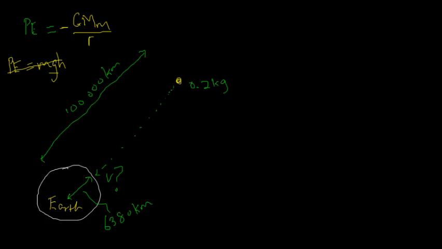So let me start. I'll call this position A, my starting position, and this position B just before it hits the surface of the Earth. That's A, and I suppose that I dropped this from rest. So in the beginning, it has no kinetic energy. I just dropped it. It's just potential energy, and it falls.